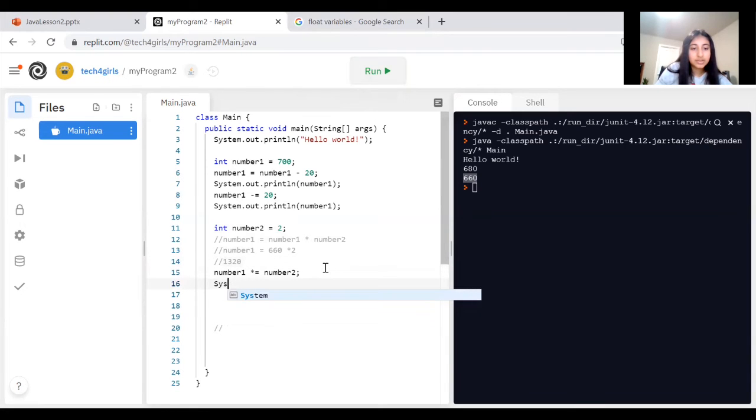So let's see if it does. Yes. So that's how operators basically work.